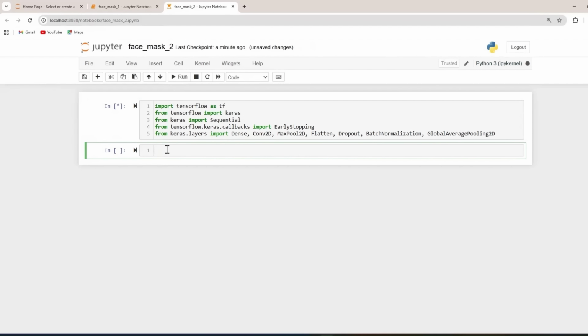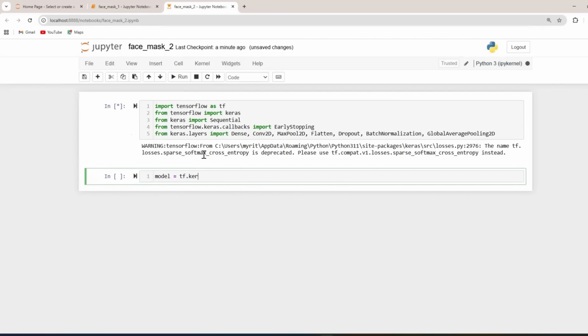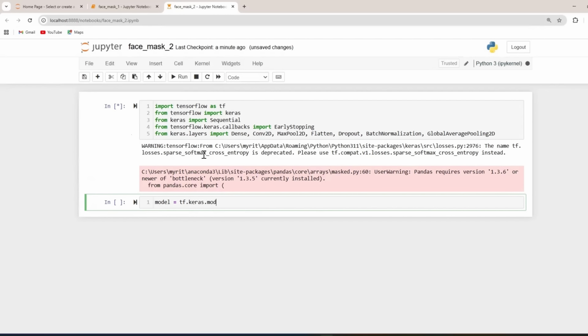Okay. And then we'll define the model is equal to TF dot. I think we are importing the TF as well. I think we don't require the Keras and the Sequential. Nothing is required because anyhow, we are not training the model here. We are just testing whether the model is performing properly or not. So tf.keras.model.